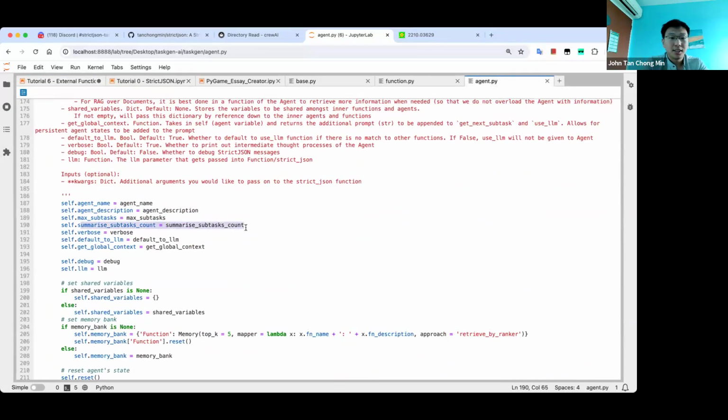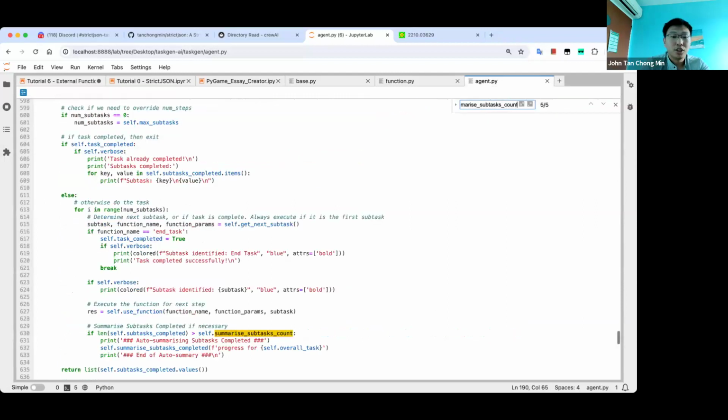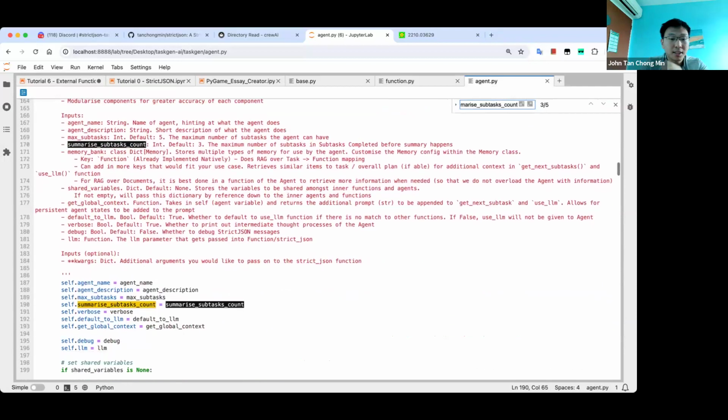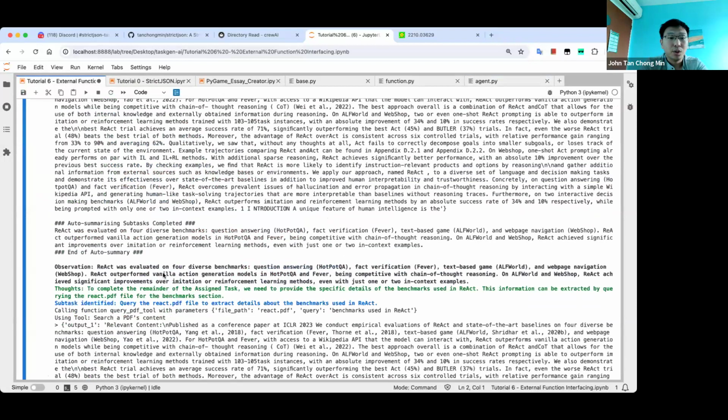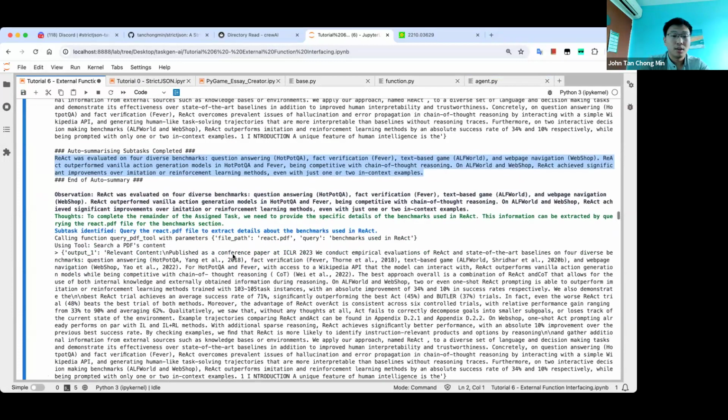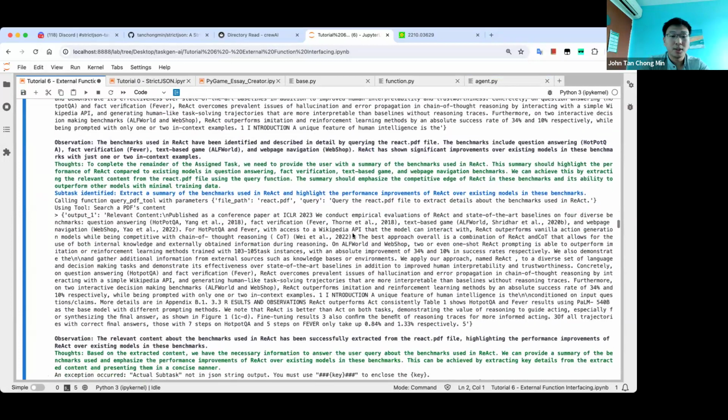Once we hit a certain summarize subtask count, so this is a new feature in 2.3 also, we will auto summarize whatever has been done, and the auto summary is basically replying to the user. So whatever you put in your task, it will reply to the user whatever you ask. So based on this, it condenses whatever you have gathered into a very concise state, which you can then use to continue. So over here we query the benchmarks and so on.